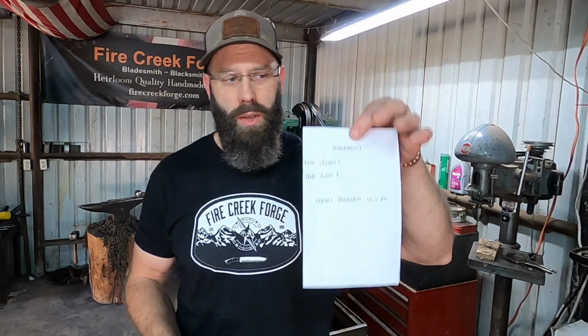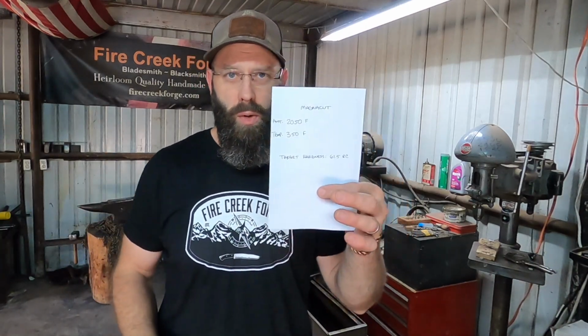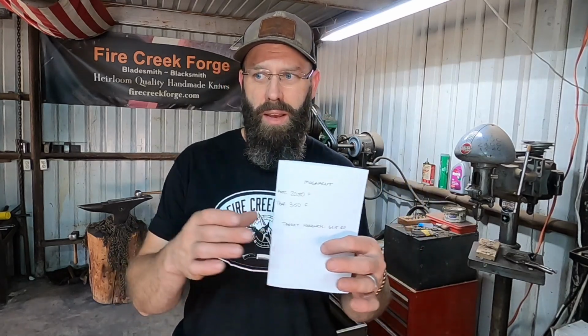So with the provided heat treat protocol, we've got a pretty middle of the road heat treat for this. Now there's different things you can do to achieve higher hardness within a certain range on this steel. What I'm going for is a middle of the road type heat treat from Larrin Thomas's protocol, the actual data sheet for this steel. And he's done the testing on it in knife blade sized coupons or pieces of steel, which I think is relevant because there is a lot of heat treat information out there that's more geared towards industrial type application, and so a minimum cross section of like 1 inch or something to that effect. But these are on knife blade sized pieces of steel.